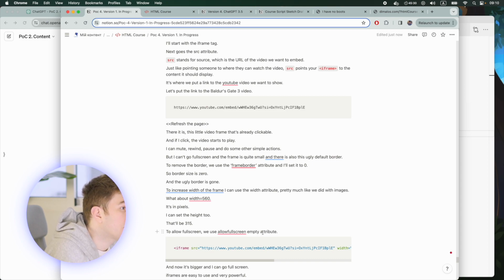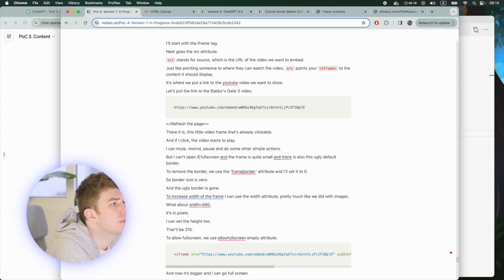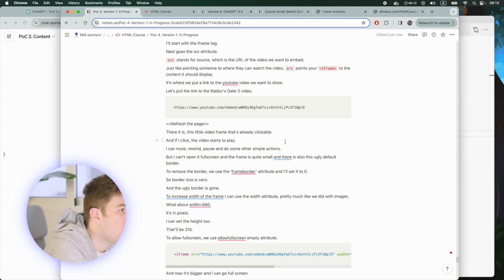But I can't go full screen, and the frame is quite small.